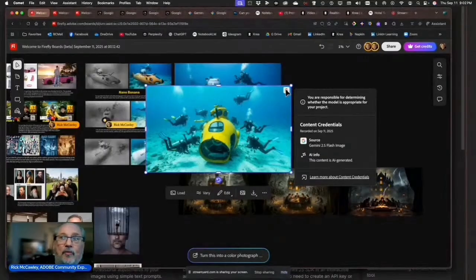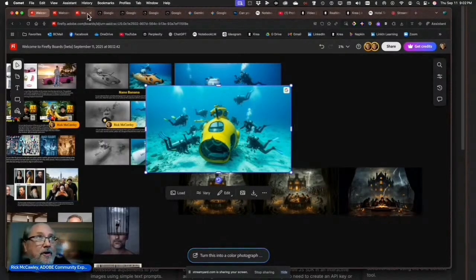Then you can see that it's recorded on this date that I made this image. So it's embedded and invisible. You can literally put it anywhere. And if you're on LinkedIn, you'll see the CR icon. That is Adobe's. Nikon cameras, Sony cameras, all the Canon cameras, they all have cameras now where you can turn it on or turn it off. The New York Times, if you're a journalist, you've got to turn it on. And if you're going to win a Pulitzer, you have to have the raw file available for them to take a look at, because people aren't quite sure that you are doing what you're doing, right? So that's pretty cool, right?